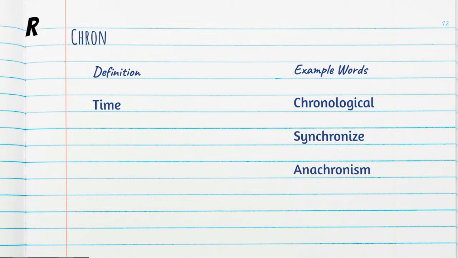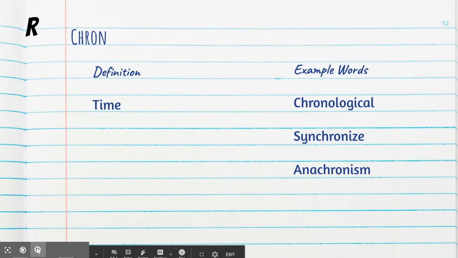And the last one is a word that you maybe haven't heard of before, but it's anachronism. And an anachronism is something that doesn't fit within the time period. So for example, if you were reading a story about the Wild West in America, right? Buffalo Bill, that type of time period, right? The settlers and everything.